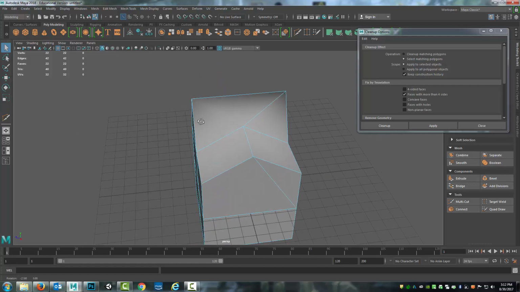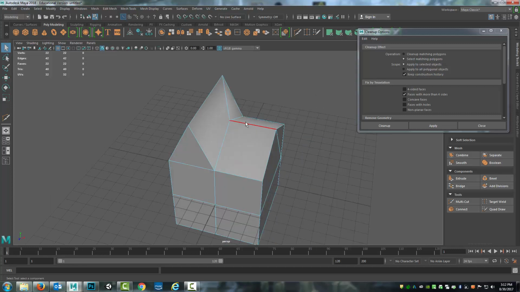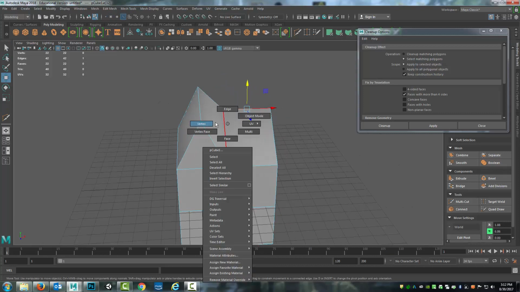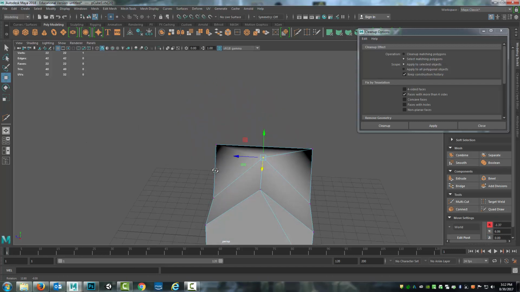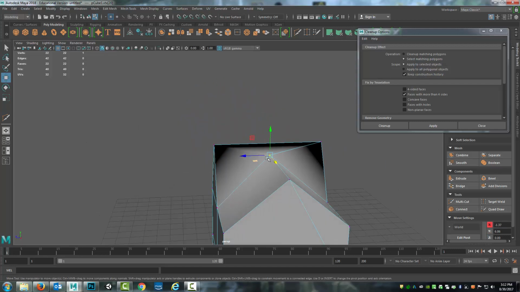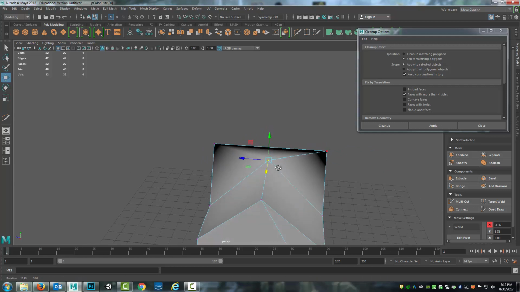One way that this could still work, by the way, if I raise this up a little bit higher, it creates another issue. So even though this would technically be a quad right here, it's also got this concavity right here, which creates another issue.